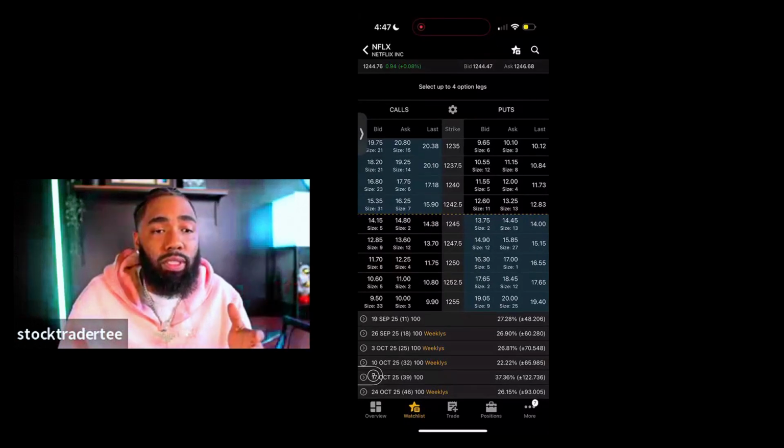If we're looking on the put side, saying that it's going down, it's past 1245 because it already went down past 1245, now that it's currently at 1244. Out the money is the black area. It basically means it didn't happen yet. Meaning on the downside, it hasn't reached 1242.50 yet. On the upside, it hasn't reached 1245 yet.